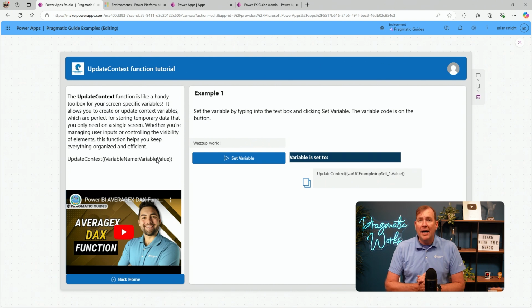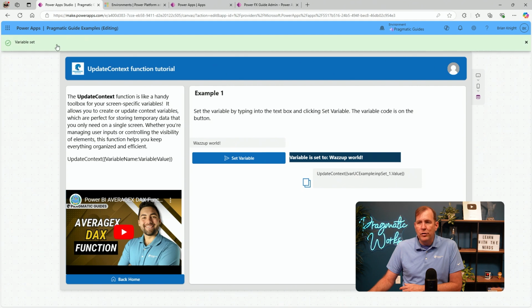If you put double quotes around it, it will implicitly convert it into a string. So if you put the number 5 in double quotes, it's going to assume it's a string at that point and not a number. Let's see how this works in the real world. If I have this one little screen here called What's Up app world, and I hit this set value, there we go. I get a notification, and the value came down to here.